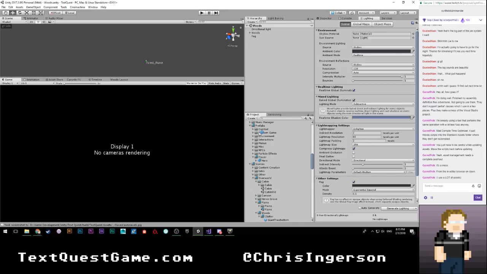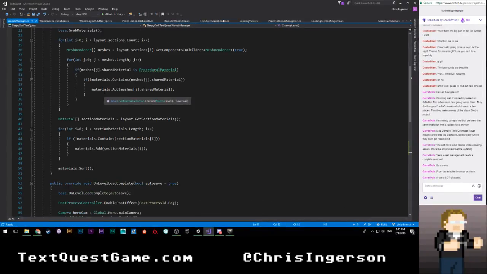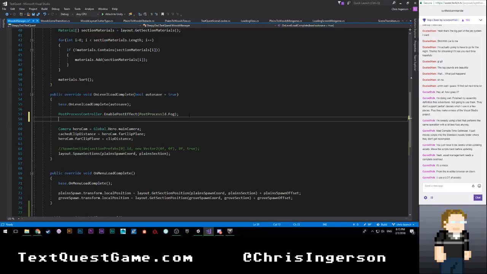Okay, so we are going to, let's see. This is where things get a little awkward, I think. Let's go to the Woods Manager again. Woods Manager. Now, I'm guessing. Yep, there we go. We're going to enable post-process effect. Is that going to give us this thing? No. We are going to say post process controller dot get post effect.